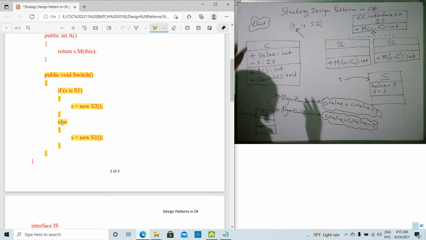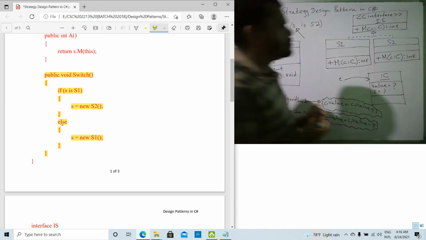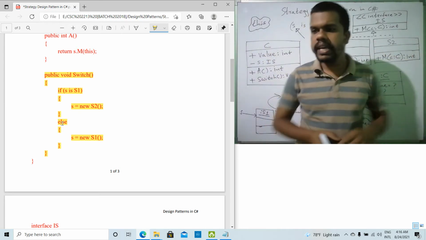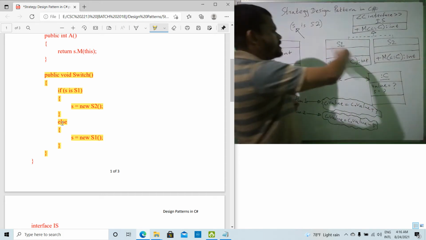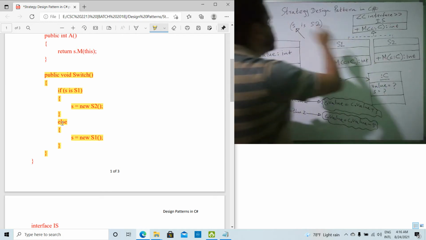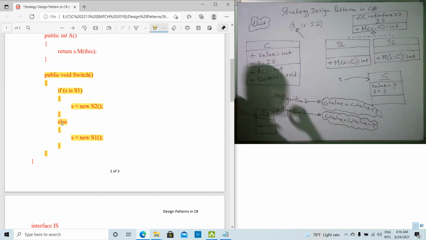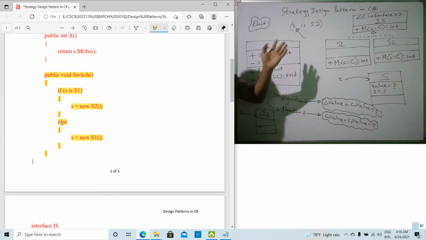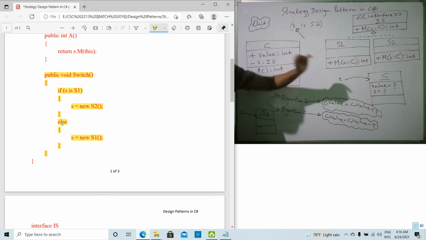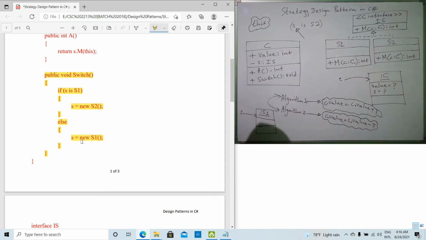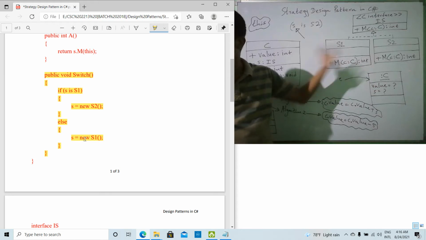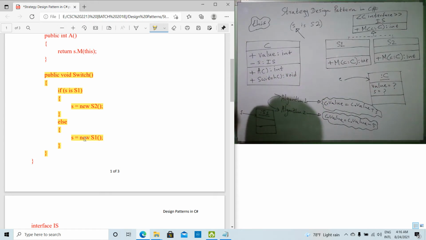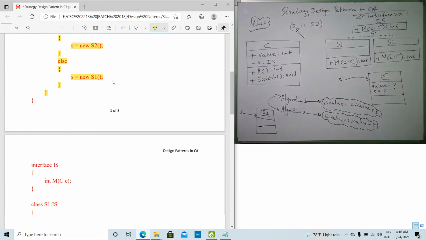In that case we create an object from class S1 and its memory location is stored in the S variable. That means the value of S is replaced by the memory location of an object of type class S1. That is the simple idea about this code.